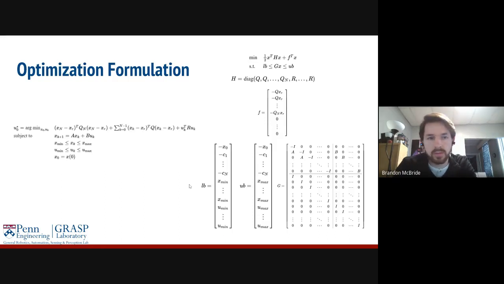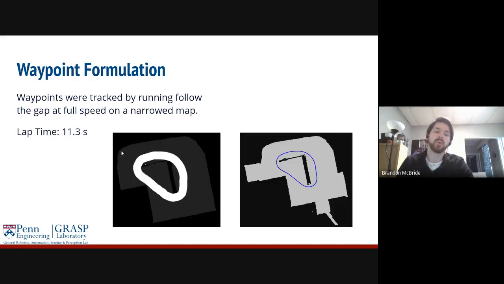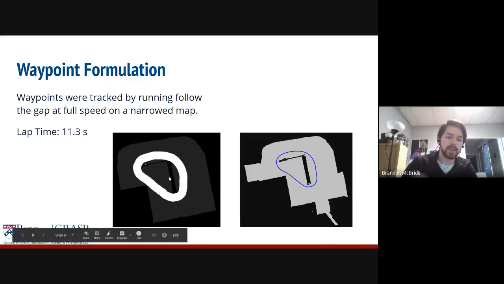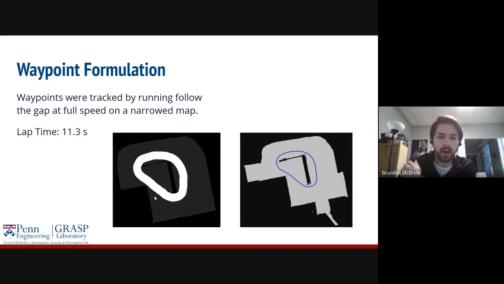And then for the waypoint formulation, we did something similar to team one where we gave the narrow map and just let follow the gap run at full speed. If you notice, this map cuts into the corners a little bit.